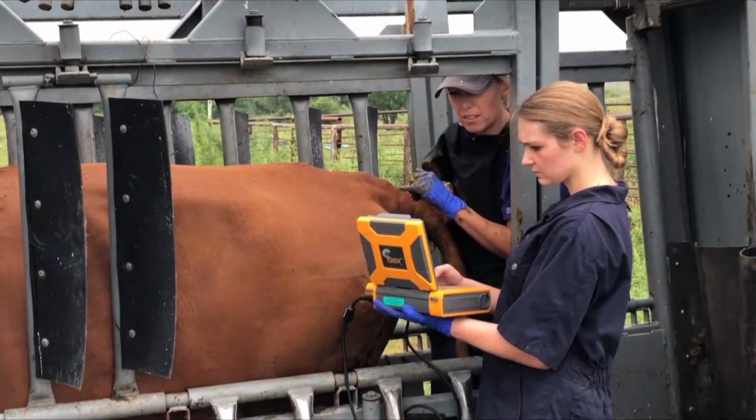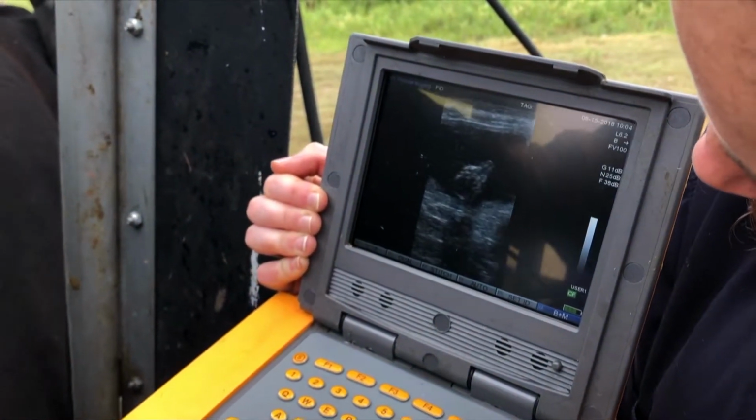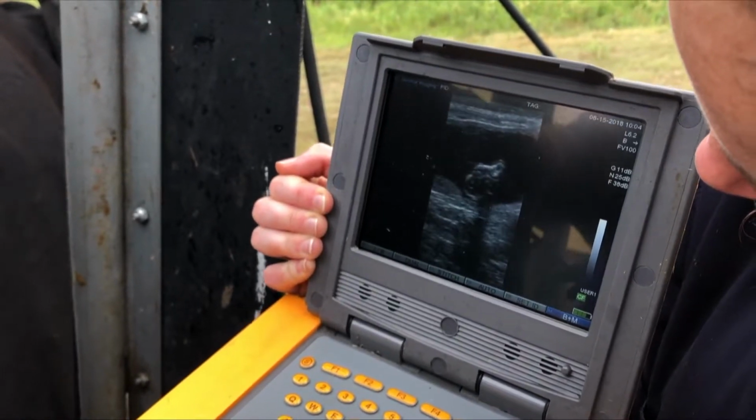But now with the advent of the associations, many of them having like a heifer pregnancy EPD, which basically is a percentage, so it's an evaluation of a sire's daughters, what percentage of them should get pregnant in a given breeding season. So the higher the percentage, the more likely that heifer is to conceive. And so we're collecting that kind of information now, and hopefully we can start to make bigger strides in improving in those areas. And that's pretty cool. I know, I really am stoked about it.